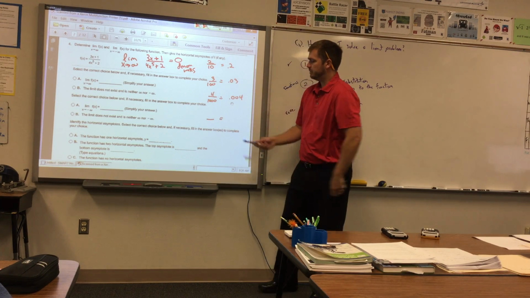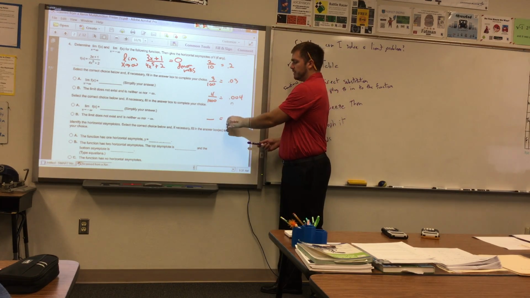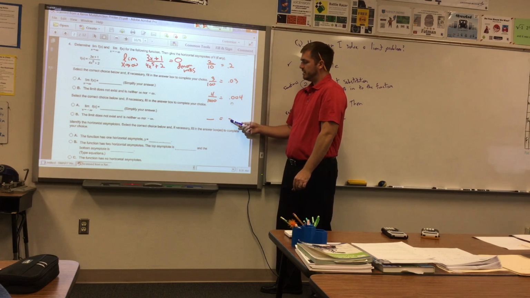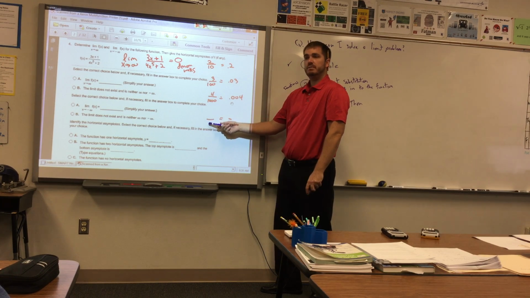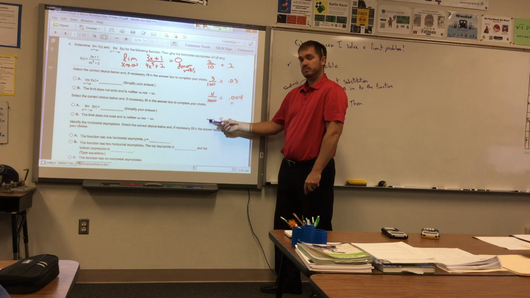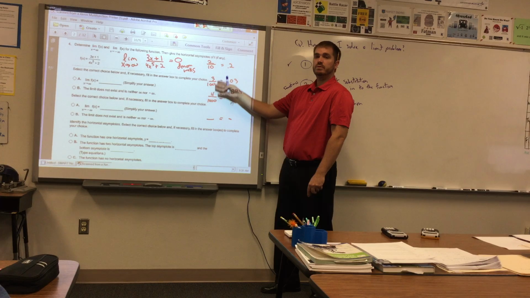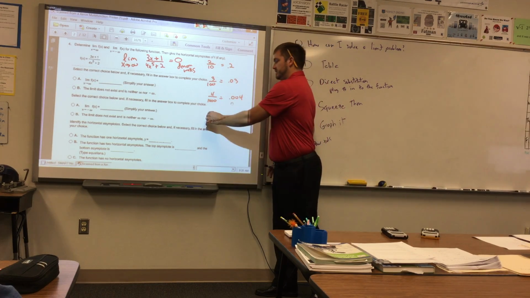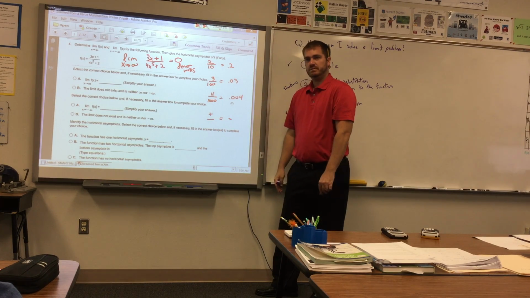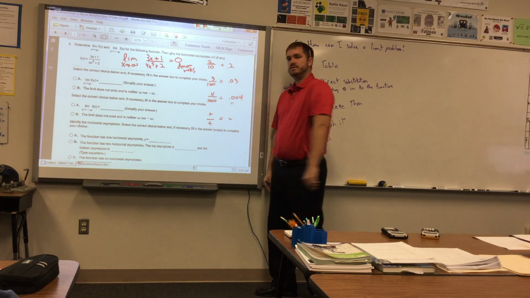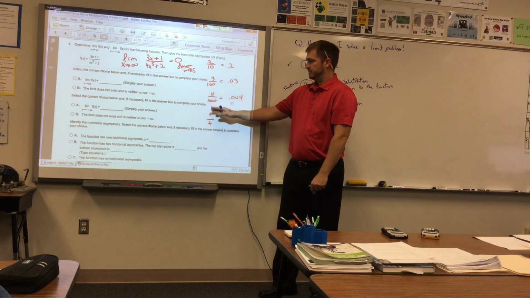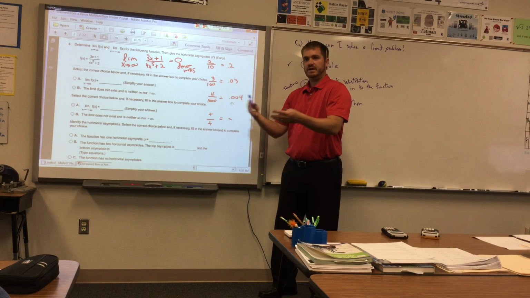Oh, this is good talk here, because if I've got a negative over here, that means either that numerator or that denominator is going to be negative. Would you agree with that? Yeah. Okay, now, I'm telling you these guys are both growing. So that means this guy is going to have to stay positive, and this guy is going to have to stay positive, since I'm growing 2, 3, 4, 5, 6, 8.